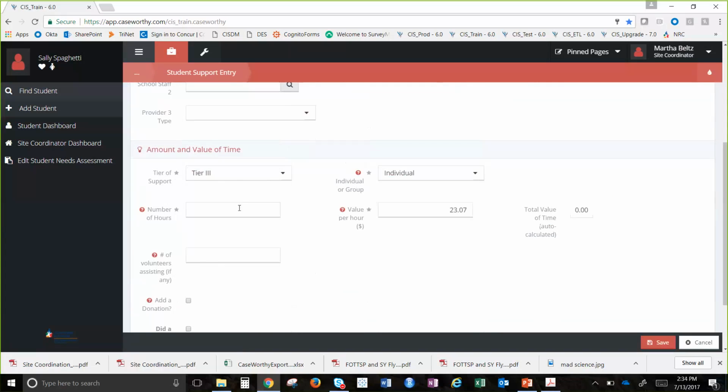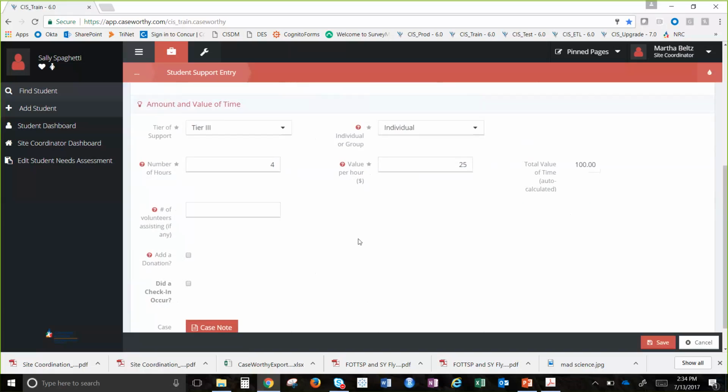So here's the number of hours. We'll say it was 1 hour of a support. And you can see this value of time is 23:07, but if you wanted, you could easily adjust it. And it does a quick calculation based on the number of hours that you put in here. So maybe if it was a 4-hour session, this will multiply the 23:07 or whichever number you put in here by 4. So just to show you guys, we'll just put $25 in there, and that turns to 100.